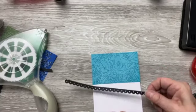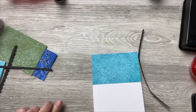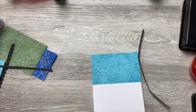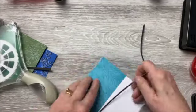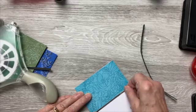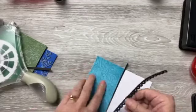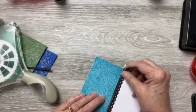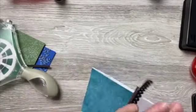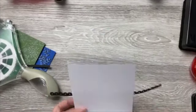Now I could put the silver on first and then the black. And it just gives me another 1/8 of an inch in length. All right, so I'm gonna put that right here. And this was just a scrap of silver that I had. And then I'm gonna put this on. Like that. Looks like I need to trim my card a bit. And then I'll just trim the sides.